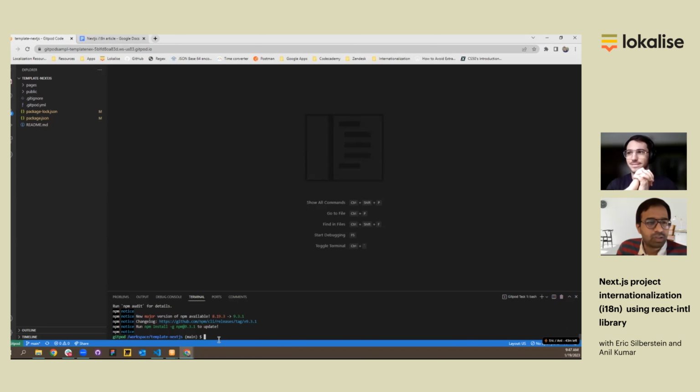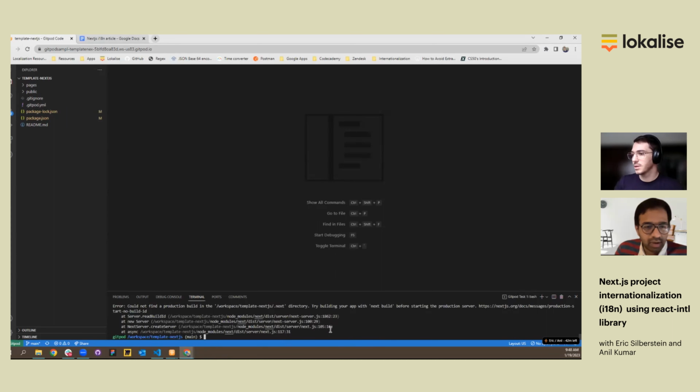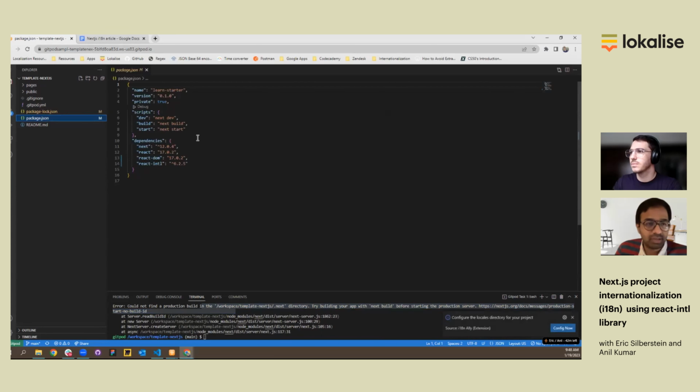Okay. Can we also run the Next.js project so that we can see what the boilerplate application looks like? Okay, so npm start. Is that what you mean by run? Yeah, ideally we should also do install, but if it's already done, we can ignore it. We haven't done that yet. Let's run install. Okay, that looks good. Okay, we couldn't find the production build. Try building, next build. We need to run the next build.